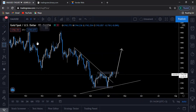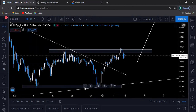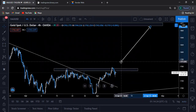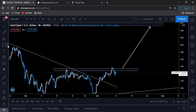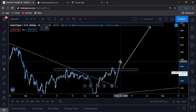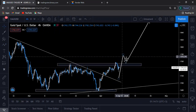So our target in gold will be around 1870. What I'll be expecting to see the market do this coming week is that prices break above this resistance area, retest it, and then after the retest, that's when we'll be pulling the trigger to keep on heading higher. But if prices retrace all the way down to this trend line, we'll be taking the trade from down here, adding a second position, and then keep on heading higher. If it doesn't retrace, then we'll just be taking the position from above.